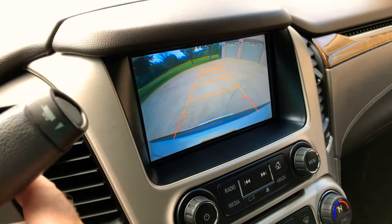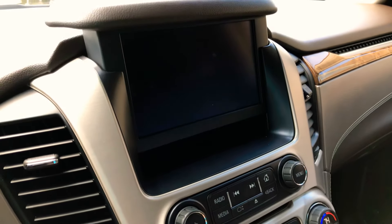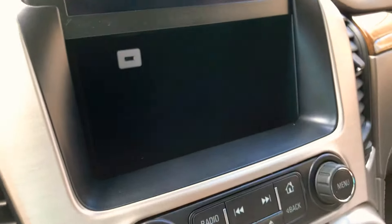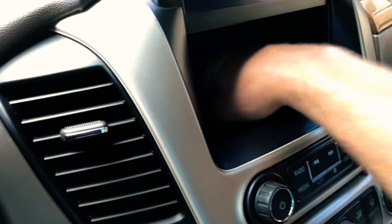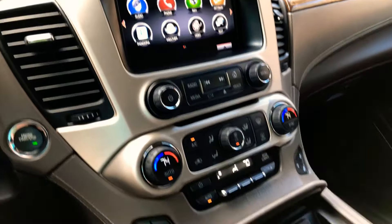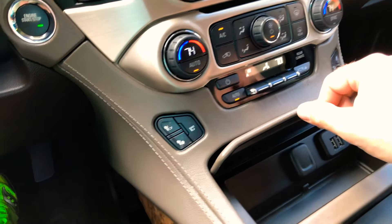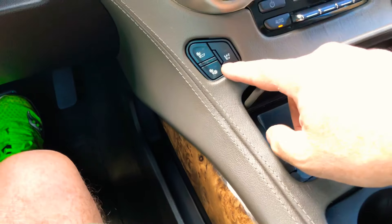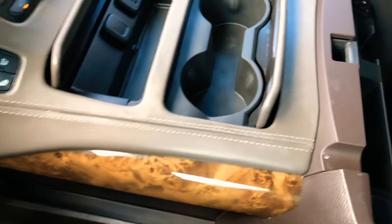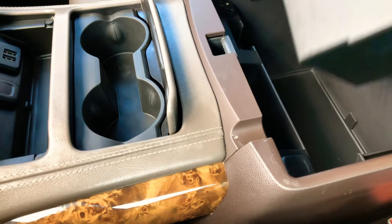You've got your backup camera. How about this — a little secret compartment that's pretty deep and has a USB plug-in so you can keep your phone charged, or store whatever you need. It's got dual climate control for the front and rear climate control — you can control it from up here or let the people in the back have control. There are heated and air-conditioned seats, two more USB ports, a 12-volt, SD card, auxiliary input, and another 12-volt — can't have enough outlets.